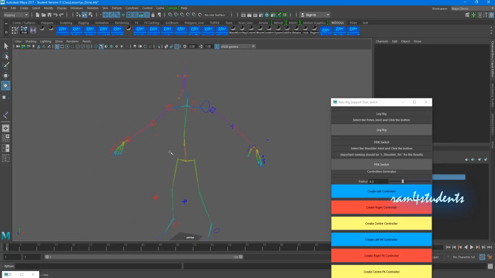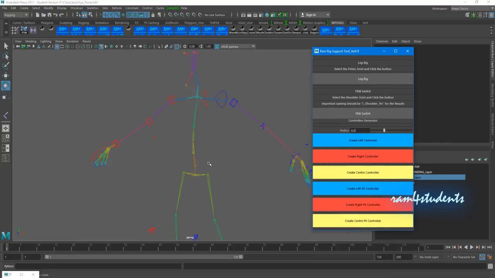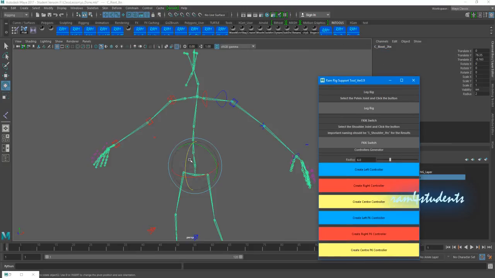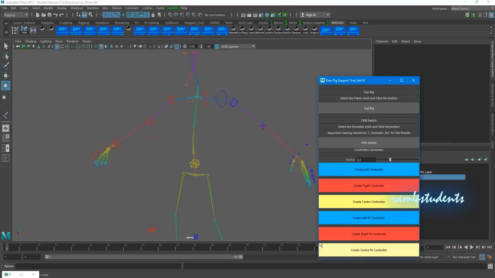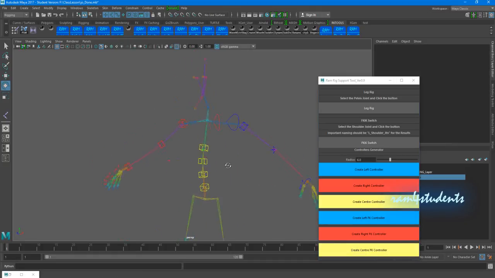So once it is done, now we need to create some controllers for the spine. So with this rig controller cell open, select your root joint, click on FK controller, select the spine FK, spine 2 FK. It's up to you. Create one more. So I got the controllers.